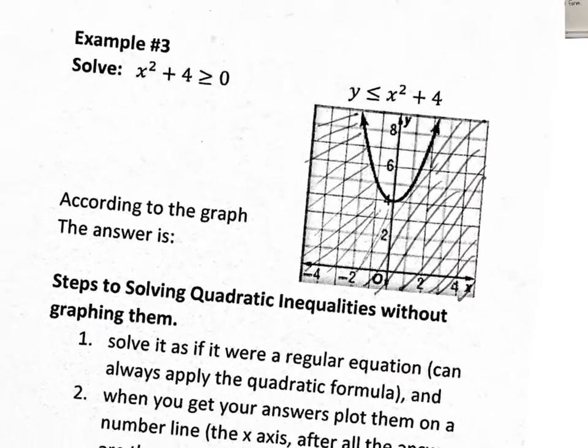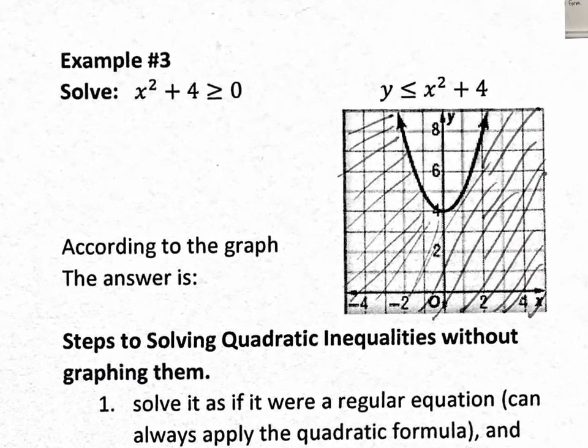This one blows people away. Why? Because according to this graph, it's already graphed for you, right? The shading is on the outside. And this inequality is directly related to this parabola, this inequality that we graphed. So using the graph, what's your solution if you just want to focus in on your x values? Anybody?